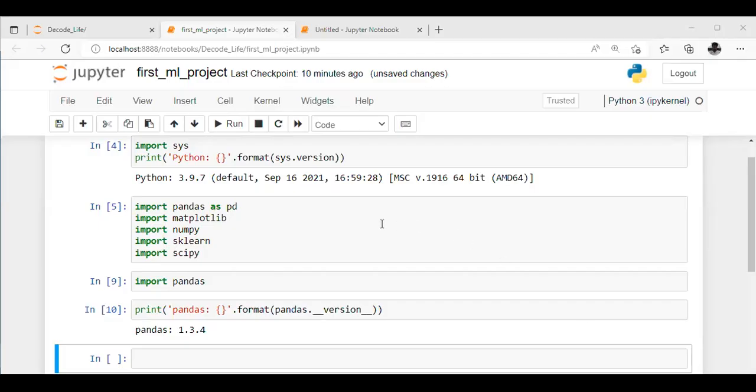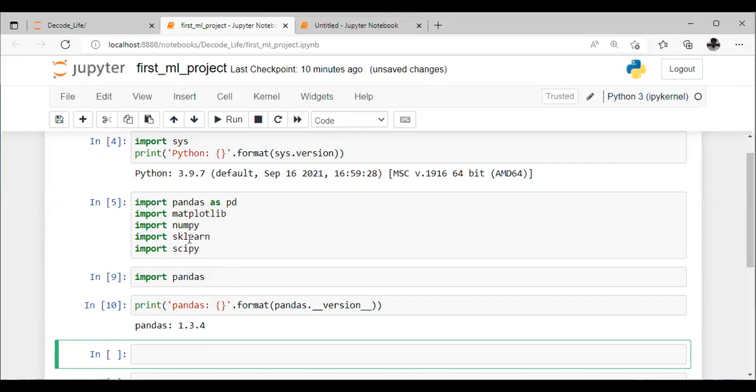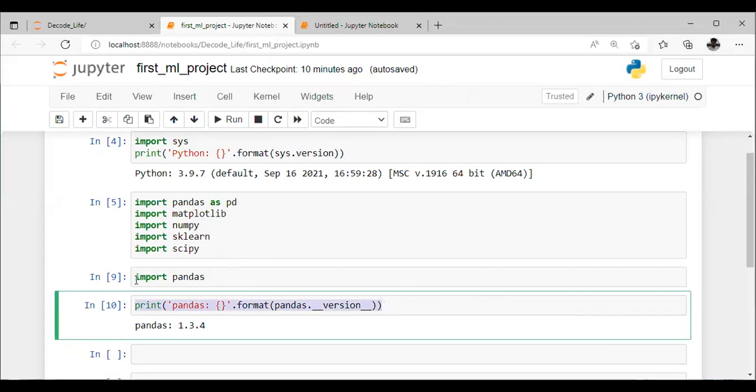Sharing has been stopped, I think. So I just want to check pandas. I have imported this as pd. I think there was some error in what I had written previously. So my pandas is actually using this version. I'm pasting this on the chat box again.